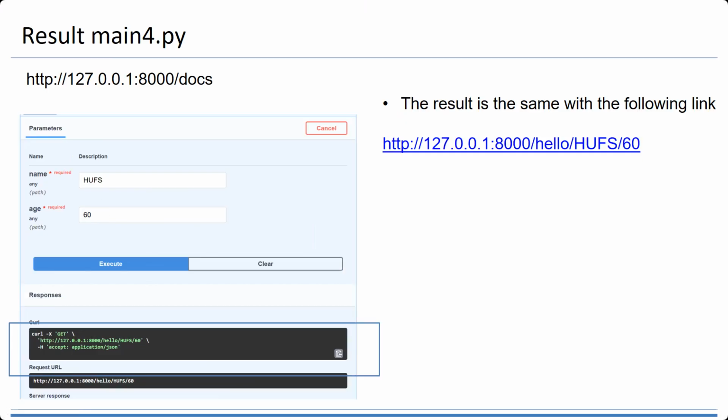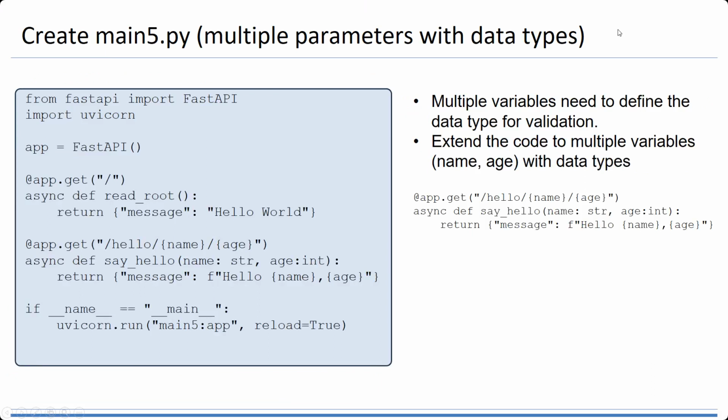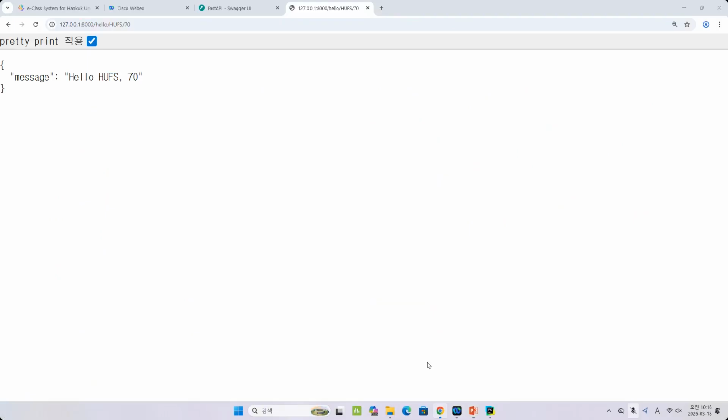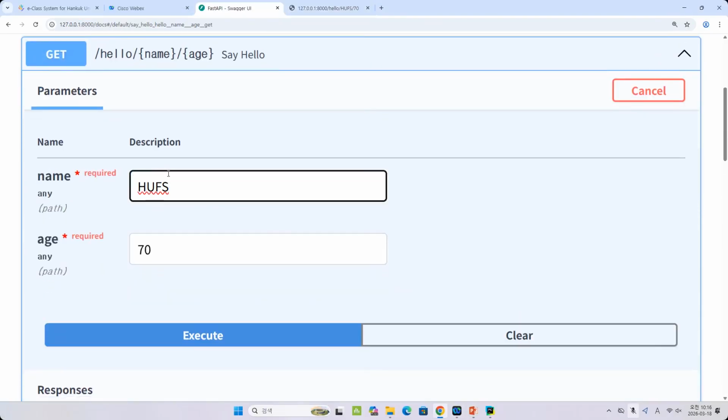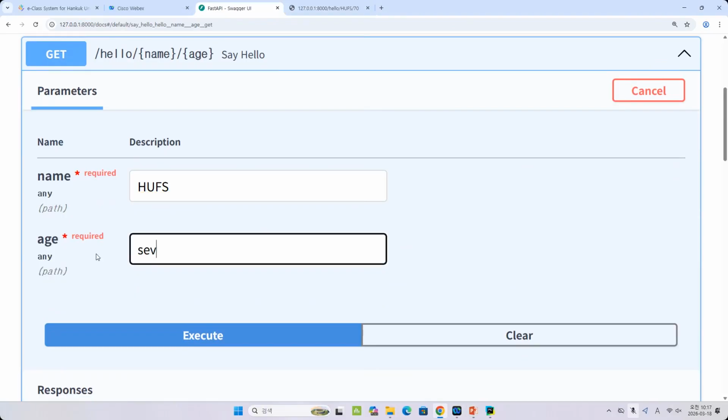Before dealing with many kinds of data, I'm just trying to show you another kind of data types. For example, now I know that the name is a string and the age is an integer. Previously, whenever I gave the value, for example, I want to put the name as half and the age as 70.